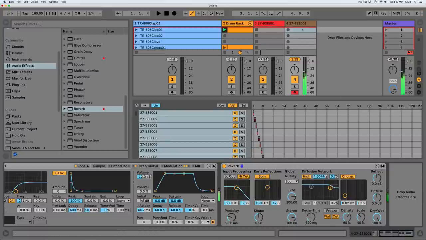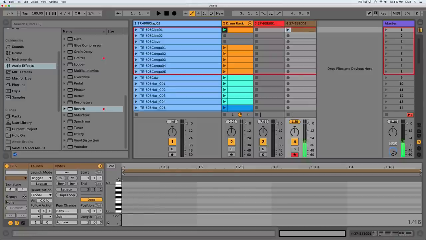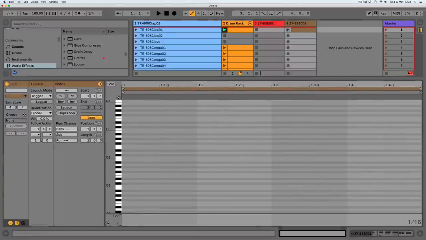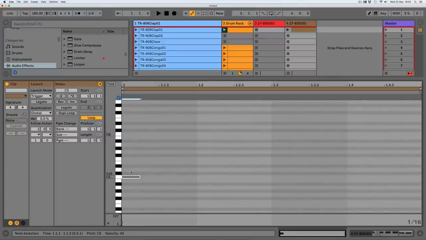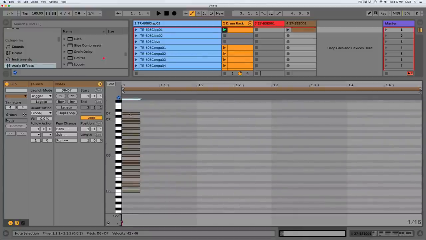Do some more crazy generative stuff here, so I'm just going to draw in some MIDI here. Show me the MIDI there. Okay, so I'll draw in some notes here. Yeah, that'll do. I wouldn't normally do it this way, but did I even do that right? Okay, let's get rid of that high C, and then that'll be easy to copy. We just go like that.